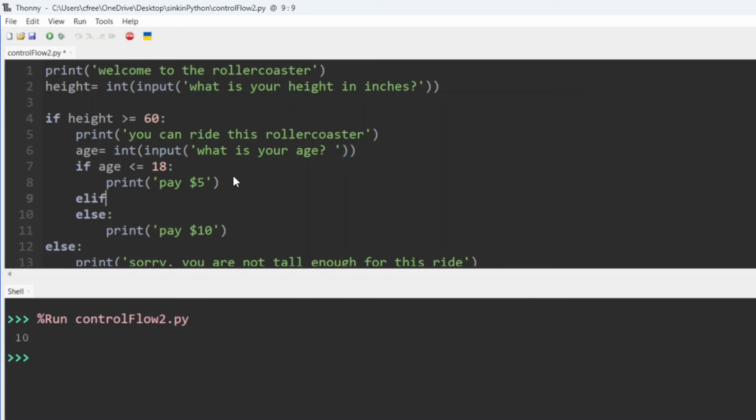Now this statement, unlike the else at the bottom, which covers everything else, actually needs parameters.